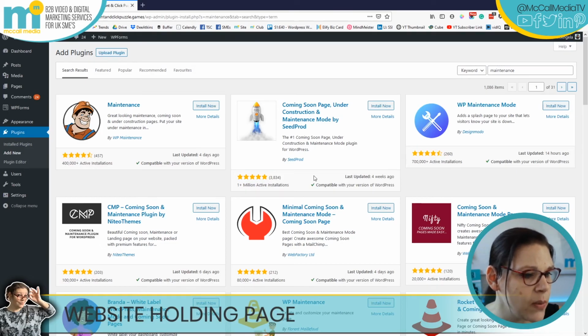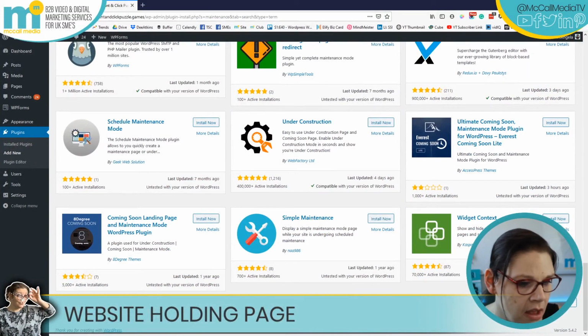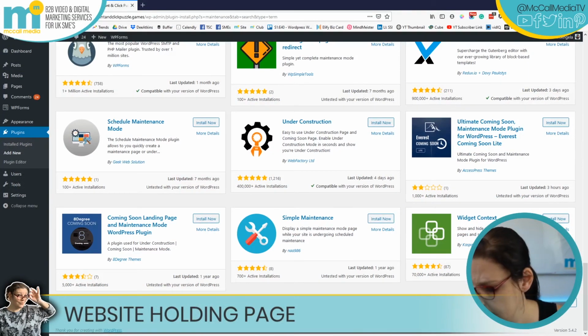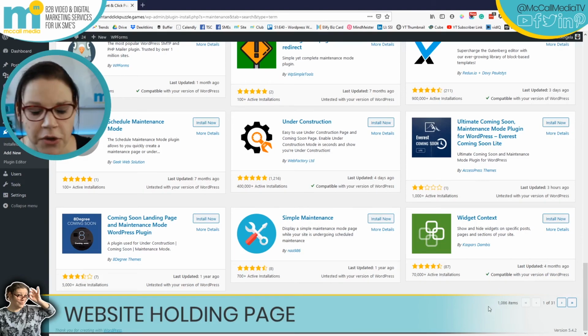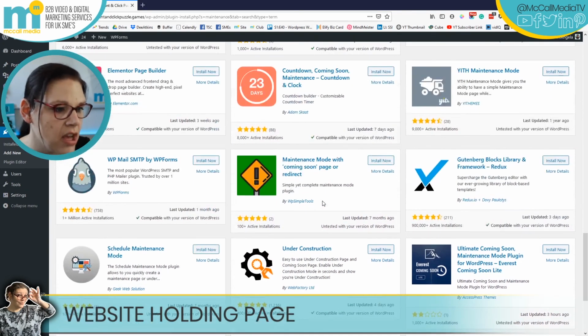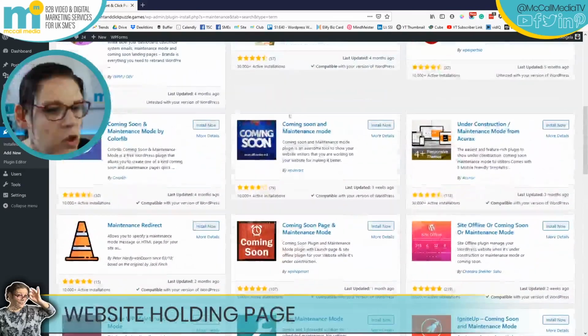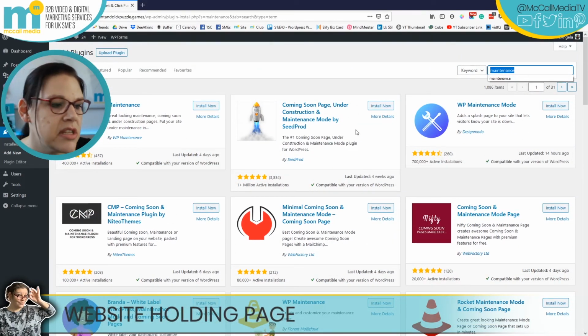But if we just quickly scan on down, you can see that these companies, one way or another, and that's only page 1. Oh, you can't see because I'm in the way. So if you look down here in the bottom right hand corner, you can see that there is 1,006 options. We're only on page 1 of 31, and so we could go and go and look for these plugins, and all of these plugins have one way or another something connected to the word maintenance.